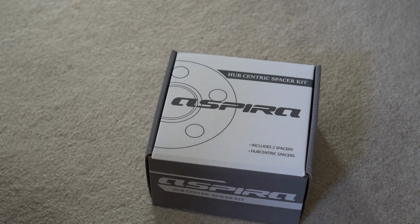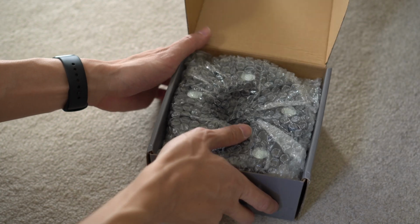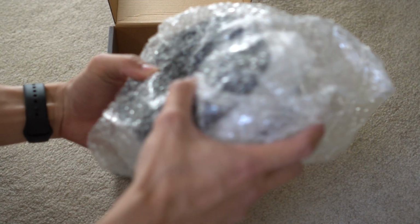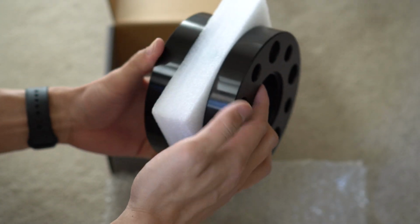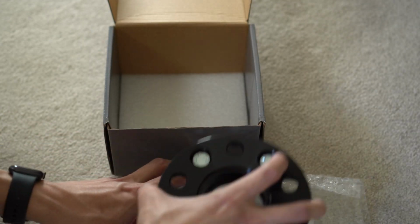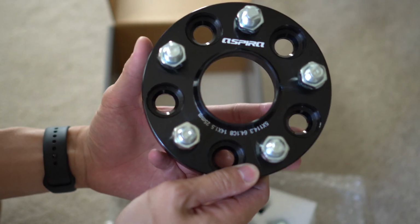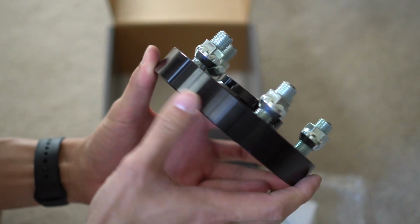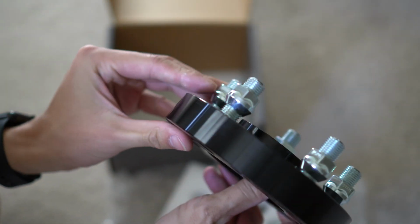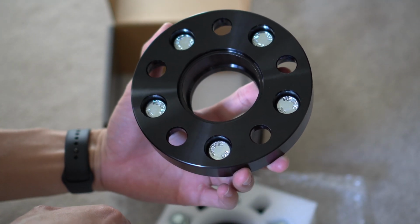In this video, we will be taking a look at the Aspira Auto Design spacers for Tesla Model 3 and Model Y. As you can see, they come in no-nonsense packaging. A pair of spacers is sandwiched in between a piece of foam to prevent scratching. These spacers are made out of 6061 T6 aluminum, and they come in this beautiful anodized black finish. The hardware being used is 12.9 grade, so it's super strong and super sturdy.